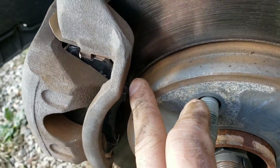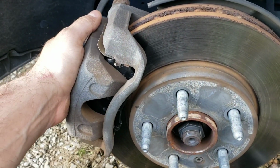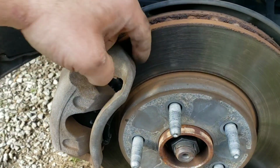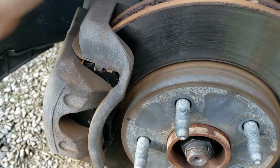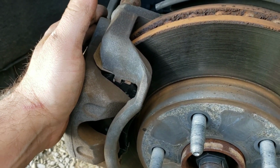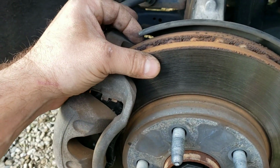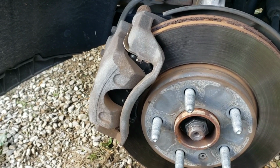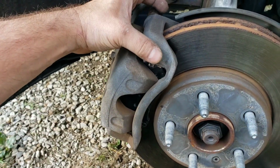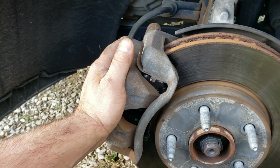Also, because of this gap here, you gotta get these pads back in contact with the rotor. You don't want to just jump back in the car and go, because when you go to hit your brake pedal for the first time, it's going to go to the floor because it has this space to clear. So we need to get back in and push on the brake pedal lightly a few times. And I'll go over that in a second. That way we get these pads back in contact with the rotor first. Also, if you don't have clearance and can't get it over the rotor, either you don't have your pads pushed back all the way or your piston's not back all the way. So you might have to go back through it and double check everything.